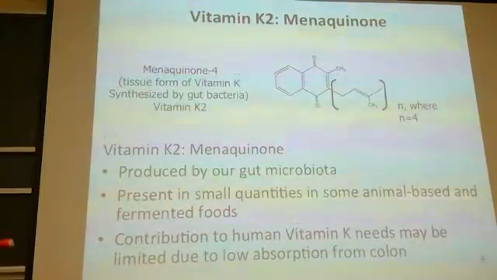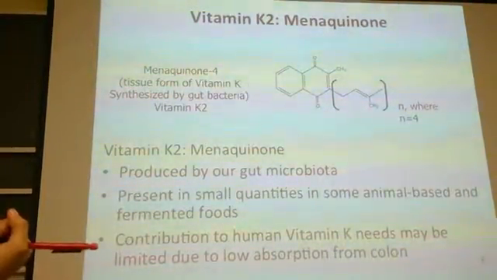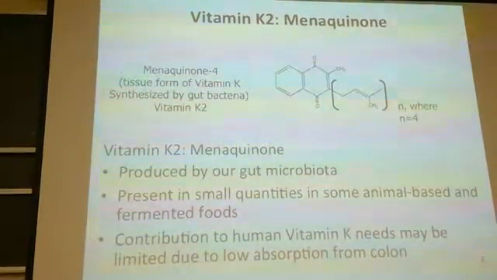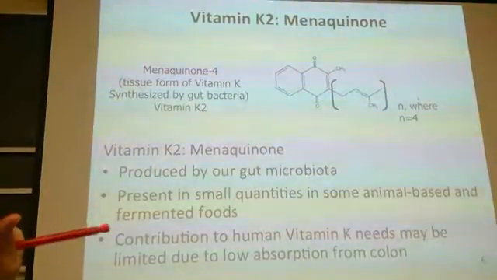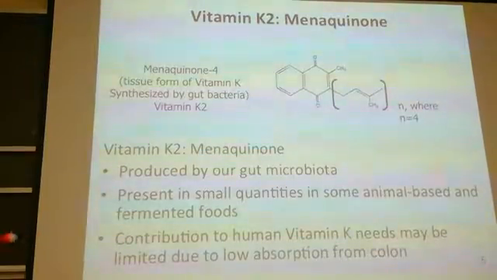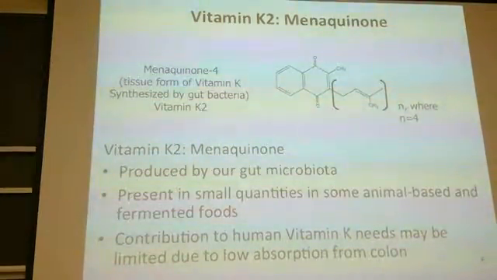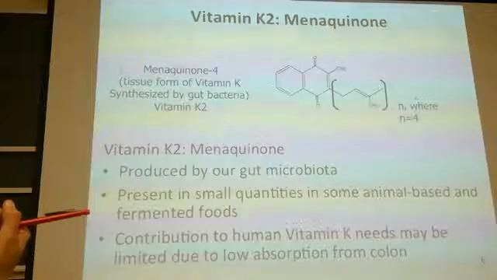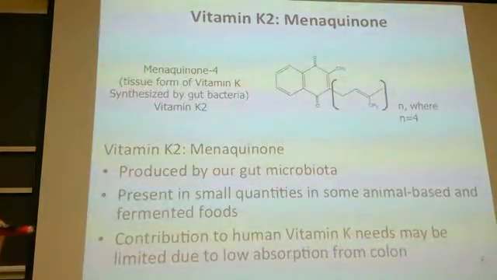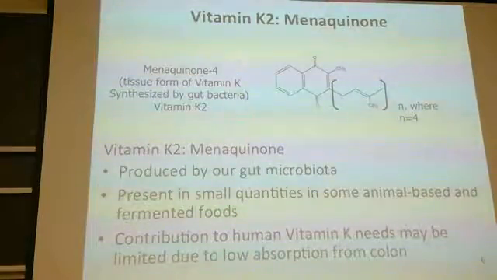It's a little unclear how much that actually contributes to our dietary needs of vitamin K, mainly due to the low absorption in the colon. There has been some research suggesting that it does contribute, that patients who have low vitamin K diets and who are on antibiotics have increased susceptibility to developing vitamin K deficiencies. But this idea is a little bit controversial. So I'd say the amount contributed by the gut microbiota is still in question.